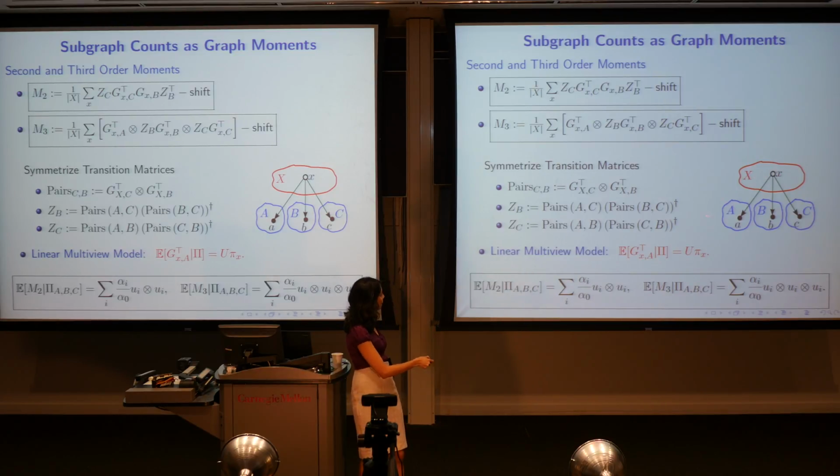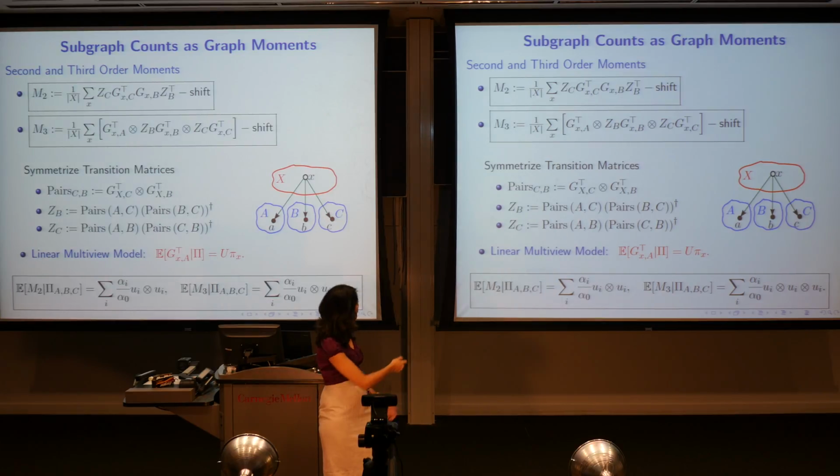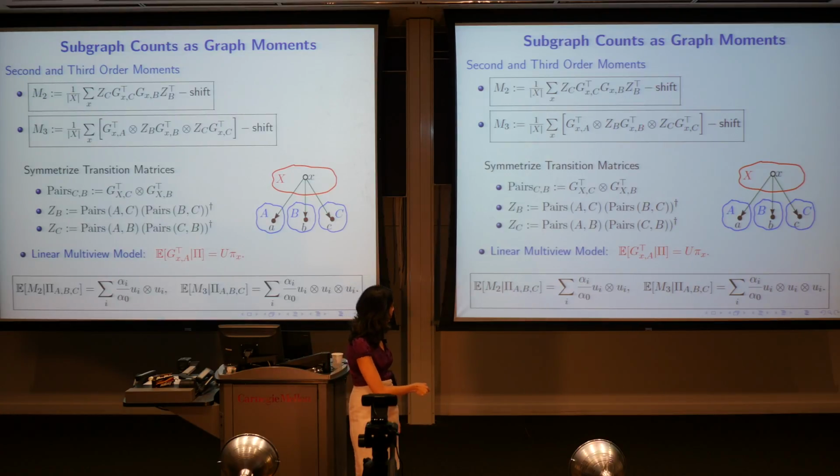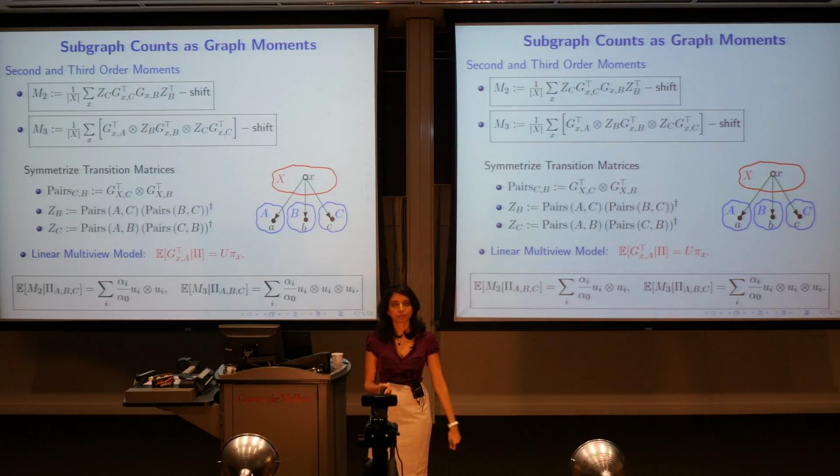And similarly, I'm looking at these trilinear forms, which is like looking for every triplet, how many common neighbors they have. Right, so those are these counts here. I'm doing some symmetrization operations. I'm going to subtract out some terms. And in the end, the expectation has the same form as I had before. Right, so these are bilinear and trilinear forms of some unknown set of vectors.